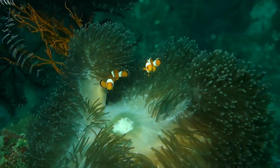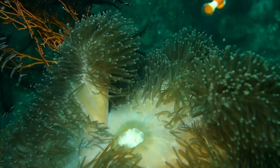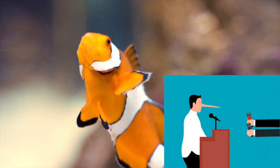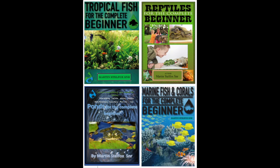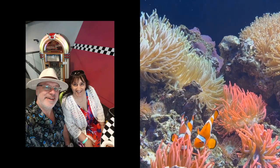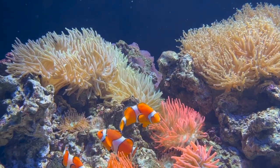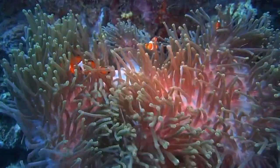So you want to know the best way to look after your clownfish — great news that you want the best for your fish. Firstly, it should be taken into account that clowns in the wild have to look after themselves, whereas in an aquarium, their lives are totally in the hands of the keeper. You can find lots of information on the internet; however, you don't really know if they have had experience of looking after fish, never mind clownfish. To put your mind at rest, the author of this book, Marine Fish and Corals for the Complete Beginner, has 45 years of caring for fish. His name is Martin Stelfox Senior — his books sell on Amazon. His experience helped him look after a pair of clownfish that were 10 years old. Over the years, Martin has kept thousands of fish; he started in 1974 with tropical freshwater fish, then moving on to marine saltwater fish, and built numerous ponds. Now you know about Martin's experience, let's get on.